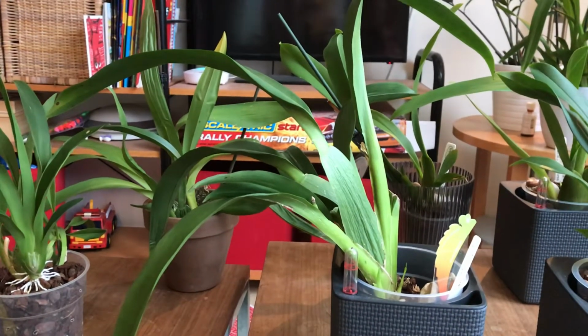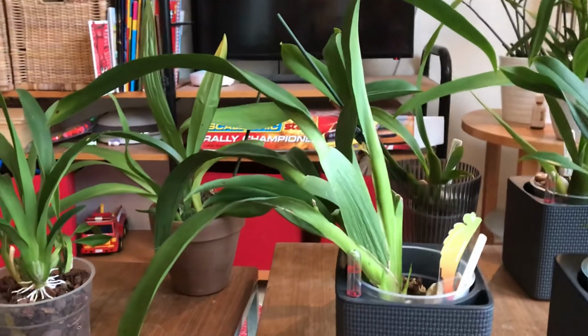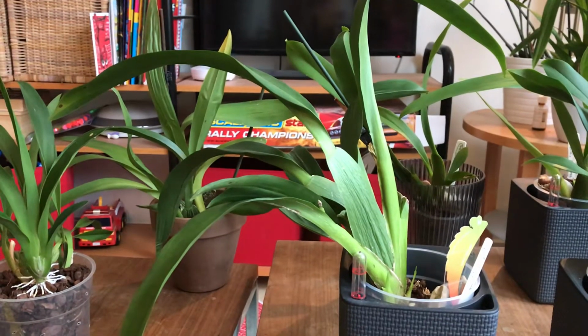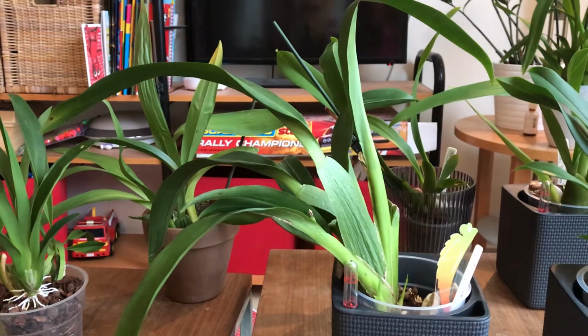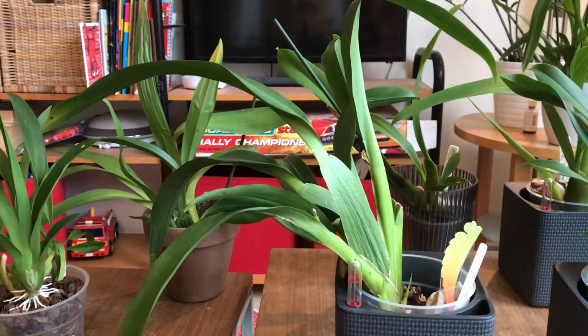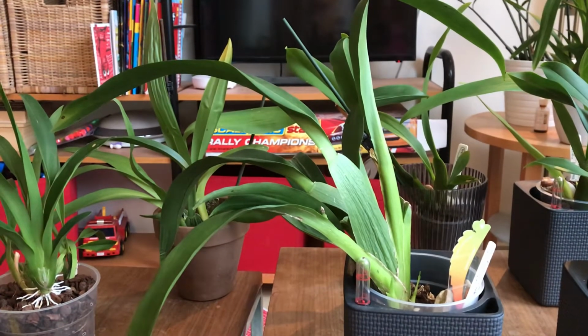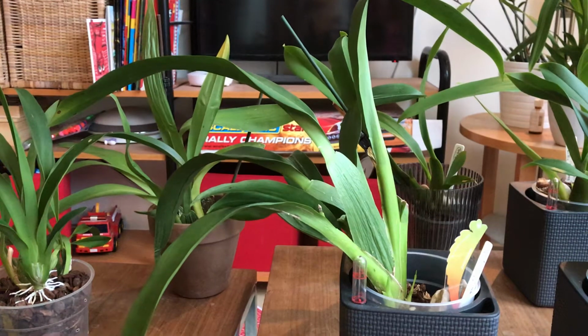I'm having some trouble in the oncidium forest. Yes, I am. I have two problems. Actually three. One is that my kids are screaming downstairs. I hope that it won't show up too badly on the camera.